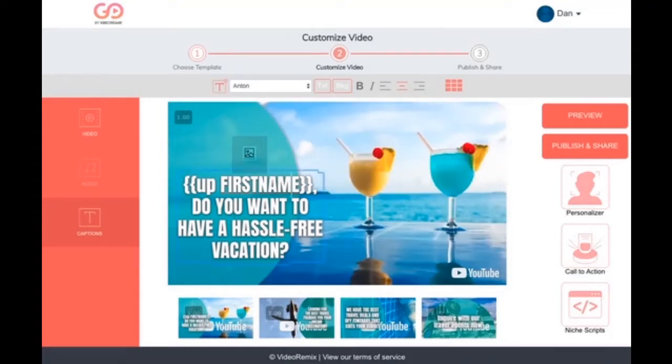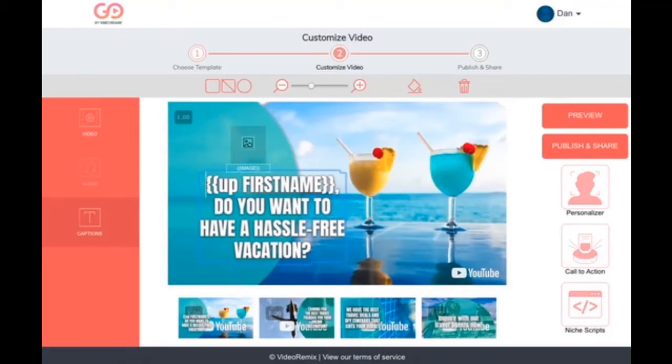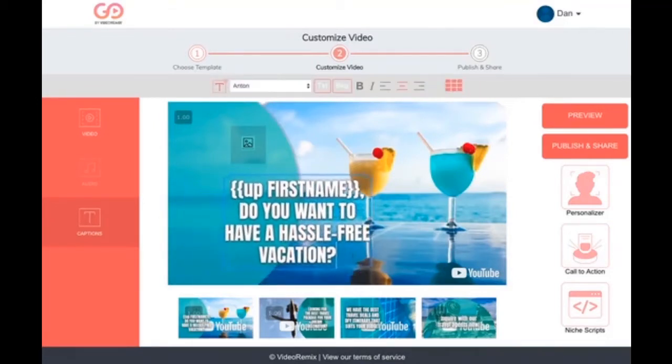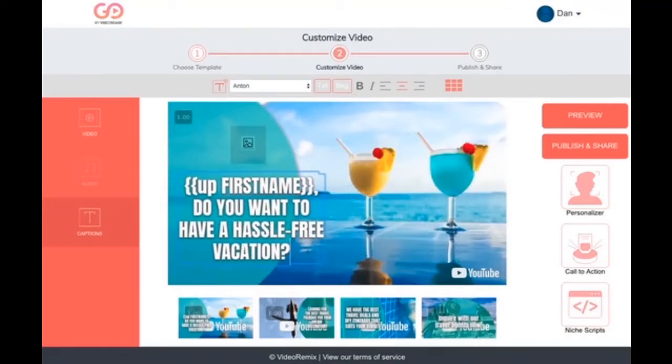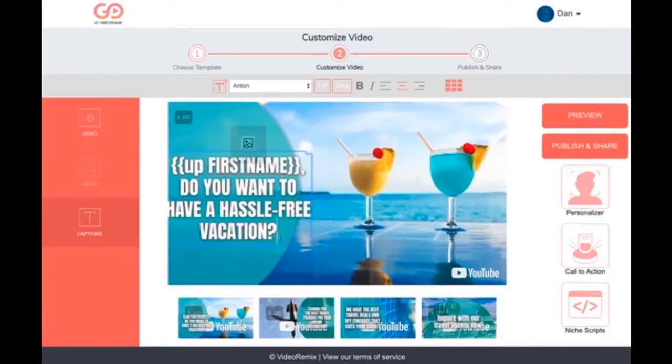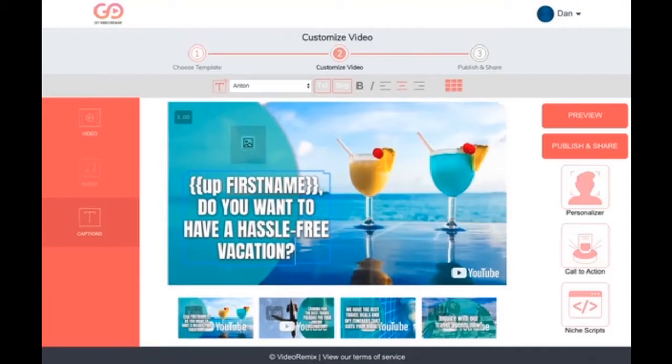So this is just in the first moment here. You can see this represents the image, which, as we saw in the preview, was my Facebook image. That's a personalized image. This is the first name personalization token here between the brackets, and then here is the text. If I want to, as you can see, I can move this around if I'd like. This has this nice space on the left-hand side where the text is kind of designed to go. You don't need to worry about resizing the text. The text in the templates is all automatically resized for you, and I'll show you in the template generator, it's a little bit different.